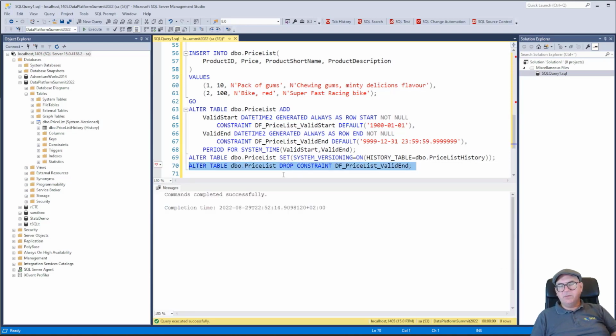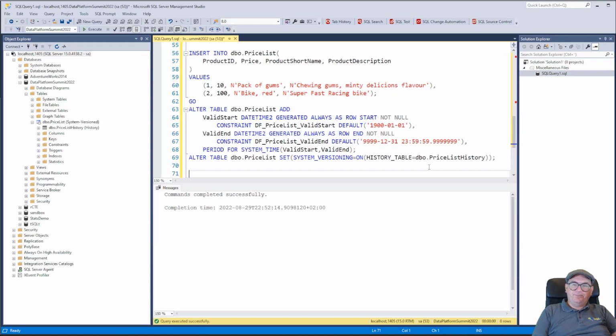Because it doesn't make sense to have a default constraint because it won't be used, and it will just be confusing to have a default constraint telling us that the start date should always be 1st of January 1900, but generated always as row start is going to make it now, at the time when we insert or update the row. Therefore, it makes sense to drop the constraints, I think.